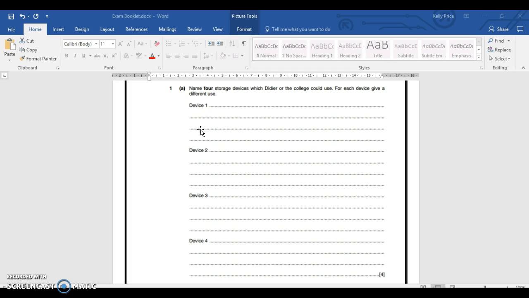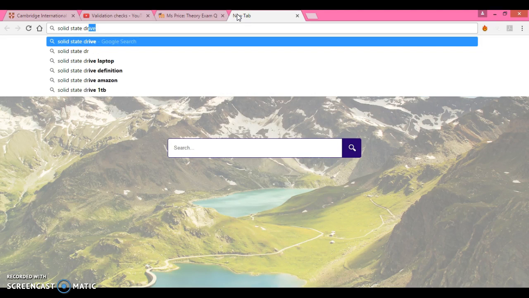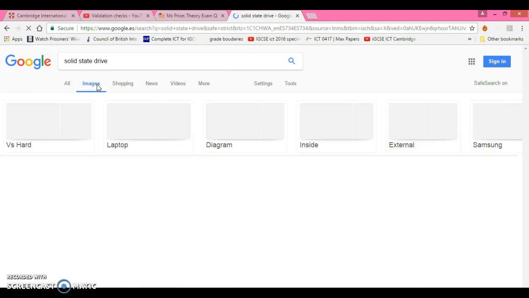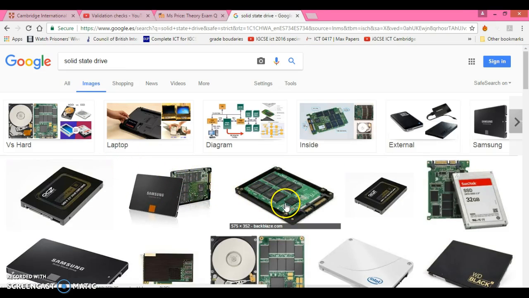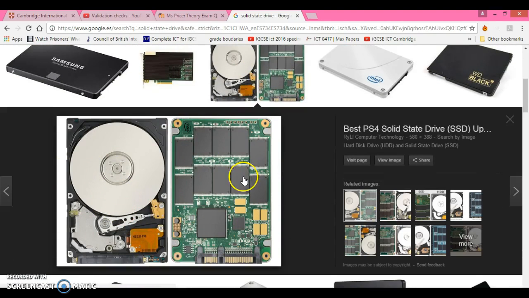Solid-state drives are inside a PC, or a laptop, for example, and they don't have the disk that spins around. So if I was to go on the internet here and put down solid state drive, okay, this is what a solid state drive looks like. This is the inside of a solid state drive, and here is a comparison of the two. This is a magnetic hard drive, this is a solid state drive. One would be faster than the other because when you turn a computer on, you're going to need to wait for this disk to whiz around really fast, and for the arm, or the actuator, to come over to actually read the disk backwards and forwards. With the solid state drives, electricity would just whiz through it, and that's how it would work. So you can refer to these.